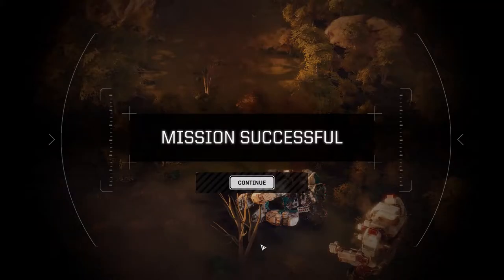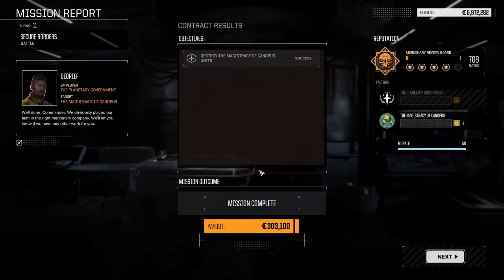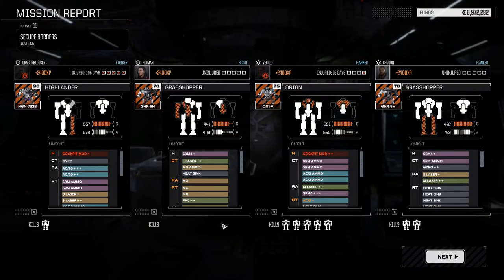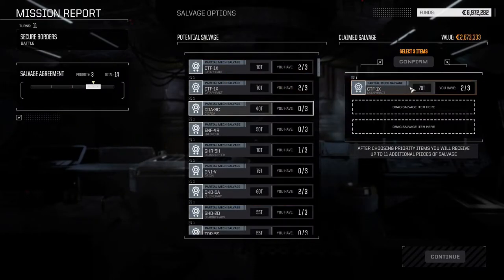Completed the mission, but I might actually pay more in repairing my mechs than I actually earned in this mission. Let's go take a look at my mission rewards. 303,000. Let's see. Oh, a lot of damage to my mechs. That's going to cost a lot to repair. 105 days to recover? He's out for a while. At least he's not dead. Ooh, looks like I get myself a Cataphract.